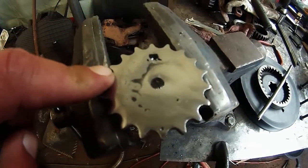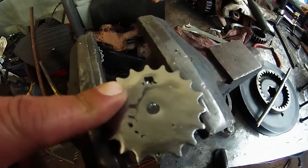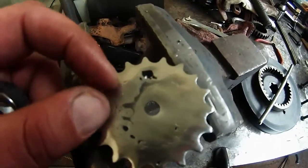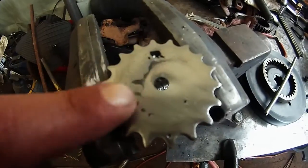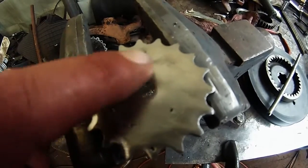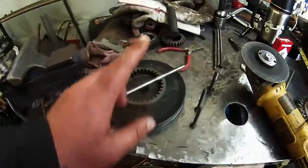I did run into some problems because I switched to gas. I could break out the flux core again — this is an internal engine piece. When I heat it up with the welder it opens up the pores of the metal, and all the years it spent inside the motor sucked in lots of oil. So it gets hot, opens up the pores, and releases oils still in the metal, which makes really ugly welds. That kind of pushed my washer low, so I'm still working on that.